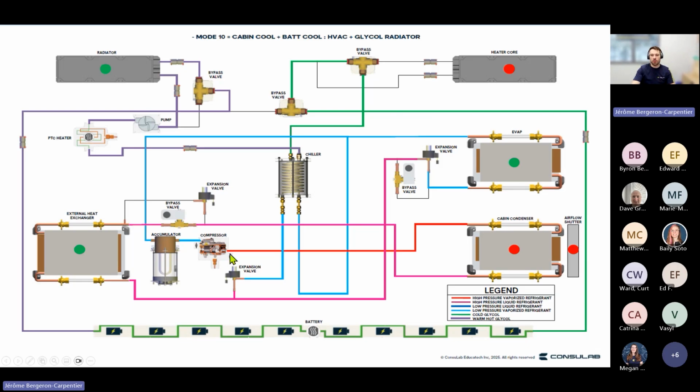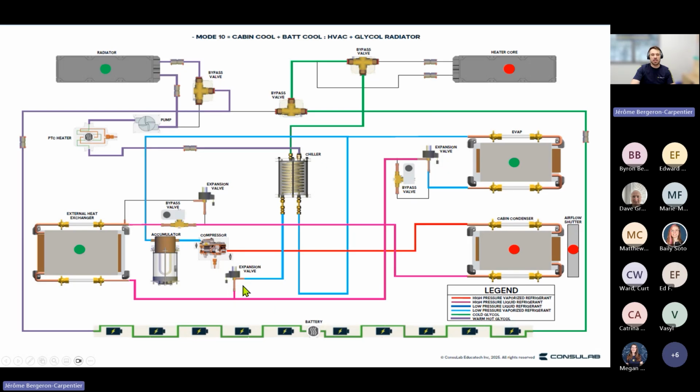So in that case, if we want to do it, we want to have the compressor compressing. We're going to go to the cabin condenser. We don't want to have any heat inside the cabin, so no airflow, and the airflow shutter is closed. There's not going to be any heat transfer, so we're going to bypass that TXV. We're going to dump all of our heat outside the vehicle. We're going to use the first TXV valve here for the chiller, but also in parallel, we're going to use the other expansion valve. So let's start with the chiller.